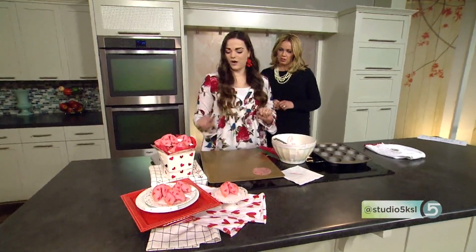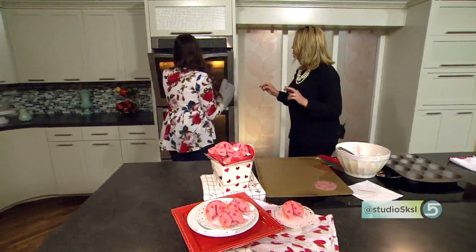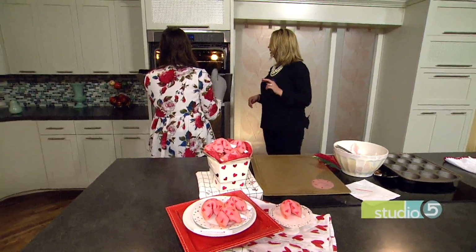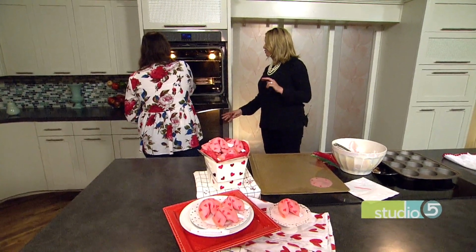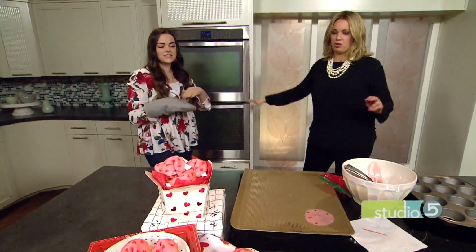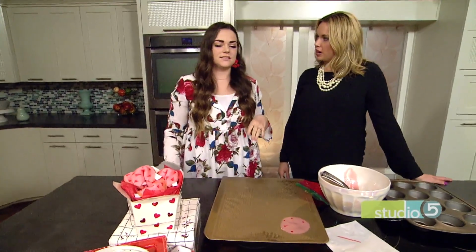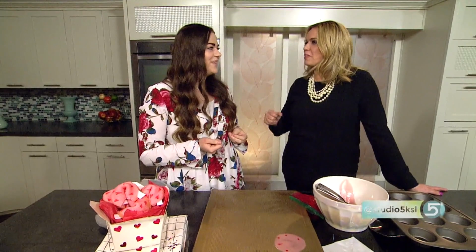Okay. So we're hoping that these are ready to go. There's some serious TV timing that we are praying works out in our favor. How do they look? We'll go with it. Close enough? Are you sure? What are we looking for? Maybe a tiny bit longer. How do you know? We want the edges to be brown, because we don't want them to crumble or fall when we get them off.